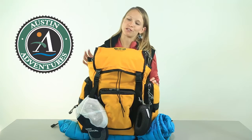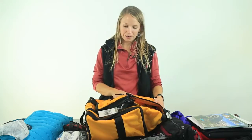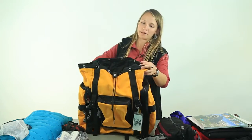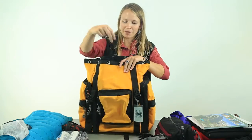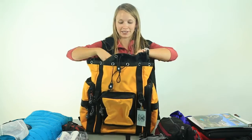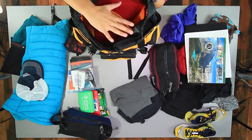I am about to show you how to pack the airborne C-Ruck. The first thing we need to know about this C-Ruck is that it's a top-loading pack. So everything that we're going to put into the main compartment is going to be loaded in from the top. Keep that in mind when you are packing, because you'll want your easily accessible things near the top of the bag and not at the bottom, because that's going to be a lot more difficult to get all the way to the bottom when you have stuff packed up to here.